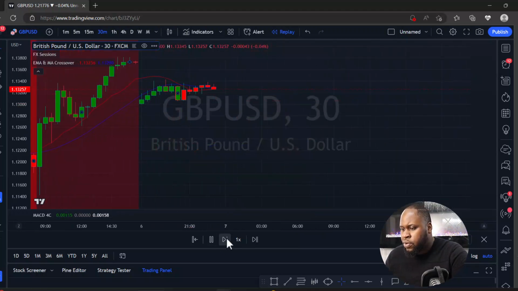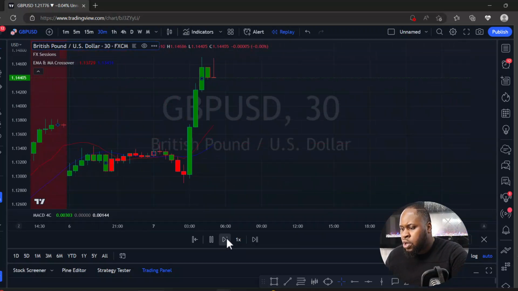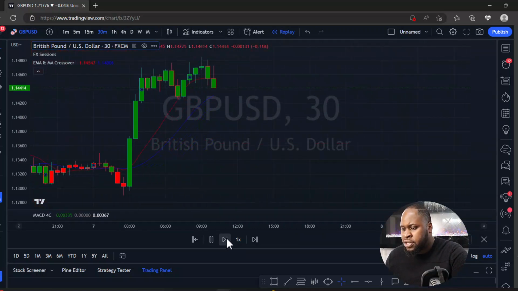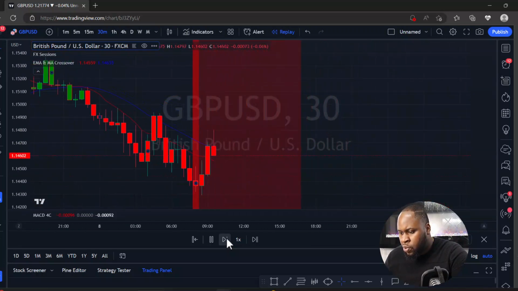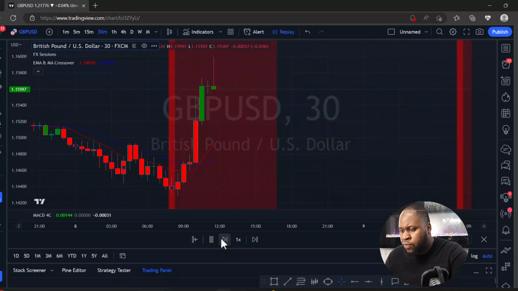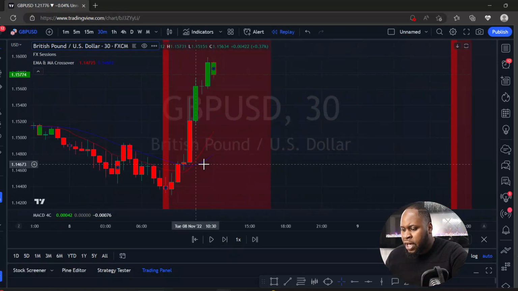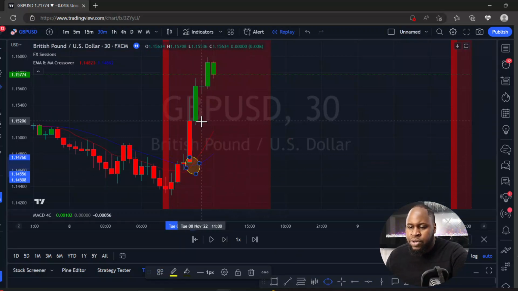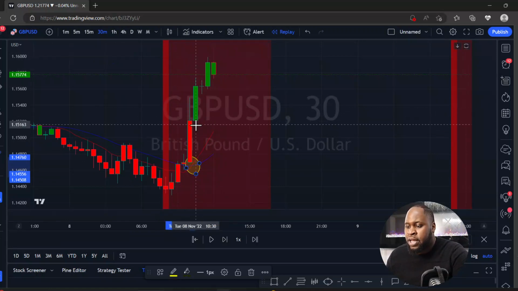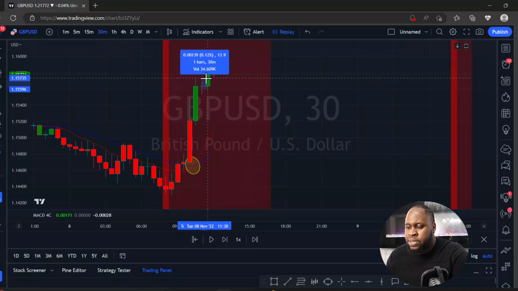So we're gonna fast forward over here, and we're going to go to the next New York session, and let's see what happens here. In the next New York session, we're gonna wait for that cross, and that crossover is over here. I went a little too far, but once this crossover happened, we had price coming above the moving average, and if we measure, we know already just based on the candlesticks, even if you didn't enter on the next candle, we had our 25 pips for sure.